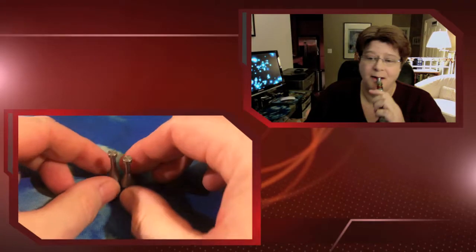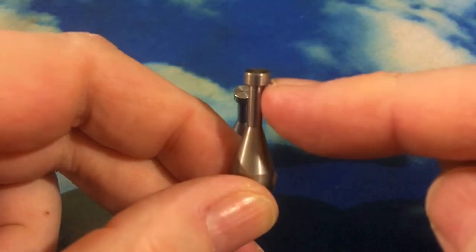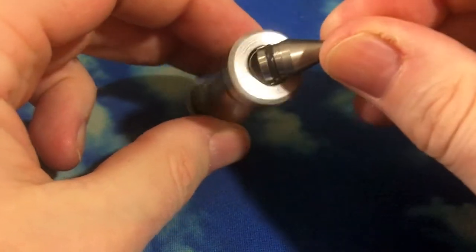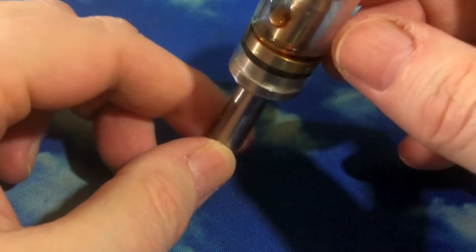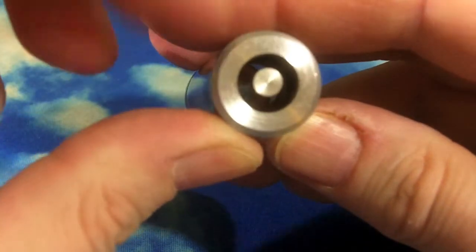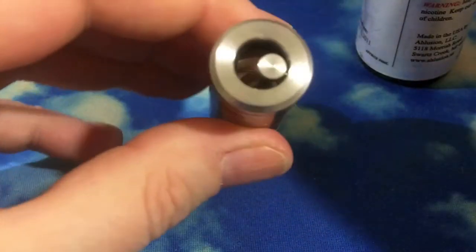This little simple bit of metal with a cone shape and an o-ring around it solves pretty much all of those cartomizer problems. You take your drip tip off, put this on in the place of your drip tip, and then when you're ready to fill it you give it a good little push. It pushes the cartomizer down and also seals the top of the cartomizer so juice isn't going to drip into the carto, and it gives you all this space at the top to fill juice down along the side that will just fill up along that cone-shaped thing, which is really ingenious.